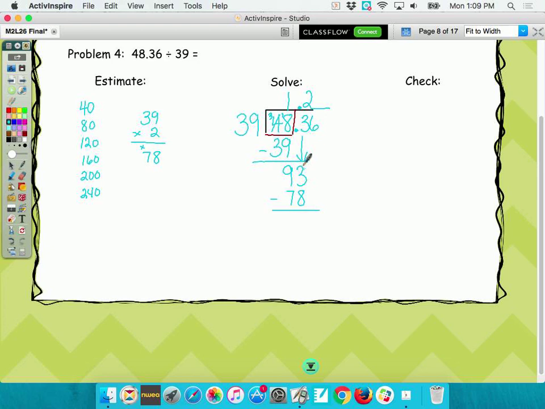Okay. So, do I need to regroup here? Yes. 13 minus 8 is 5, and 8 minus 7 carry 1. Okay, so now I bring down 6. And then 5. Well, should we try a 4? Yes. But that's higher. I know, but it's only higher by a few. You want to try a 3? Yes. Okay.